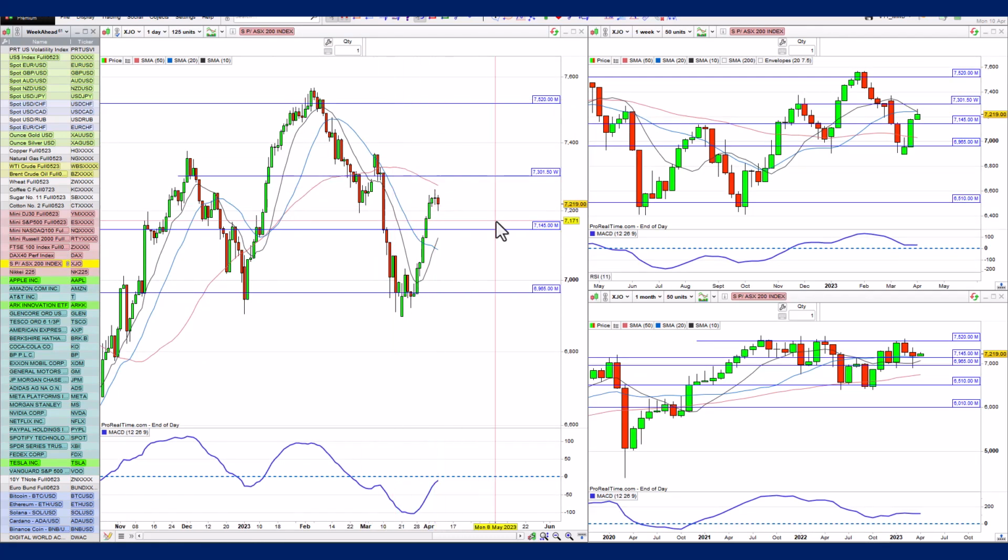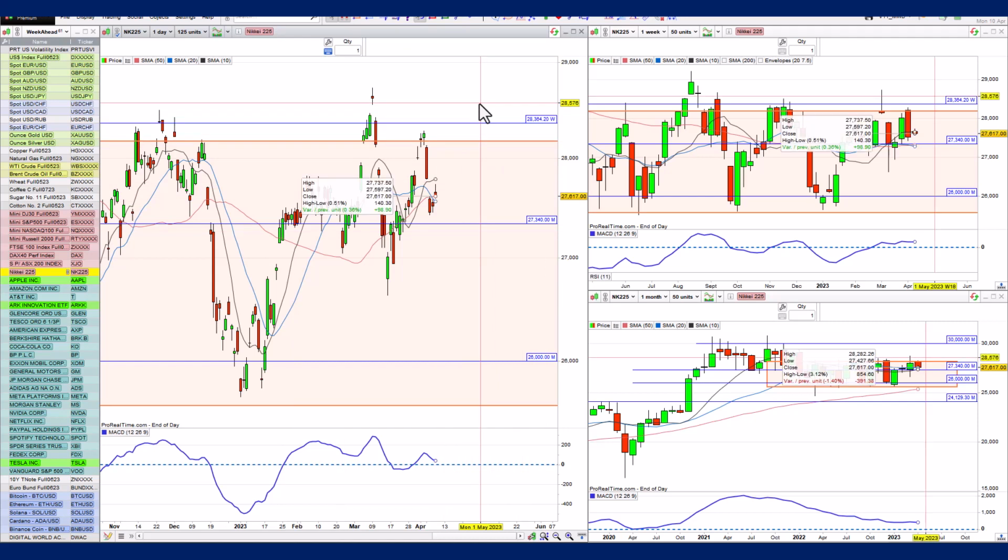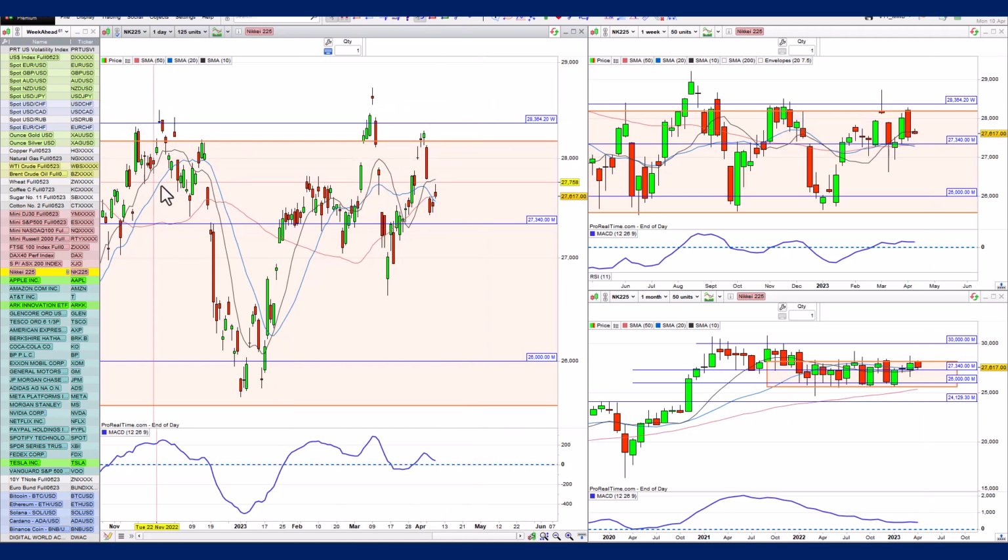The ASX out of Australia, this one as well, a little bit of a pullback into these recent lows and then a continuation to the upside, to me, would make the most sense there. Nikkei is just a mess. It's still stuck within this general range, this orange zone. I want to see it break out of that to the upside. And again, I said it last week, I'll say it again, I think that when we do break out to the upside one day, that will be that nice little additional confirmation that possibly globally the markets are sort of leaning more into returning to a bull trend. But until that time, we'll see.